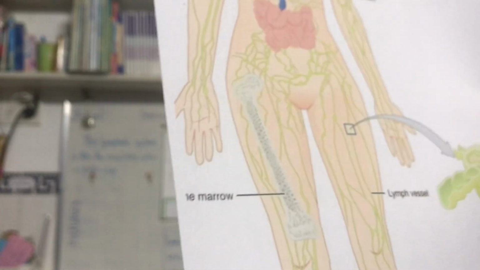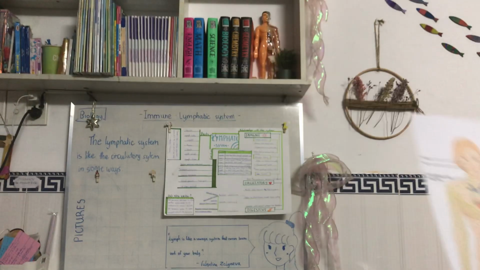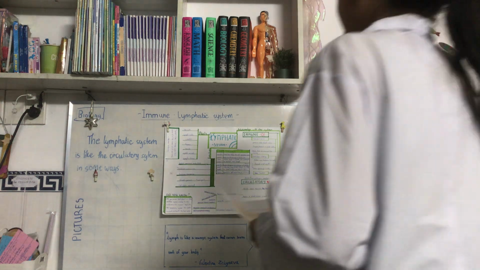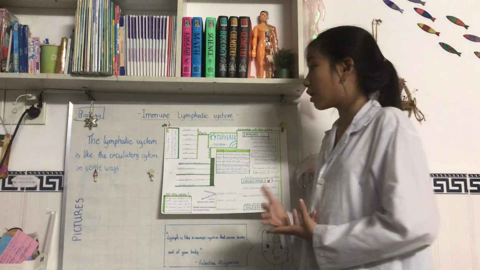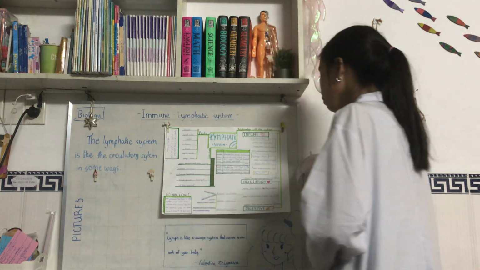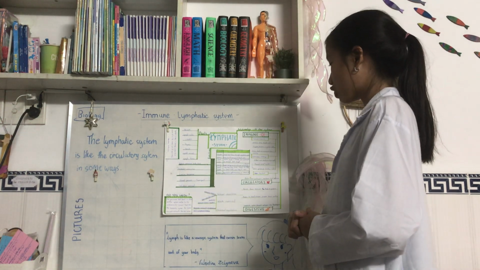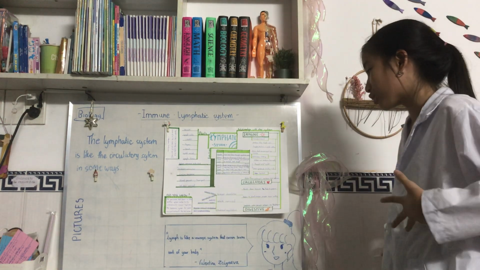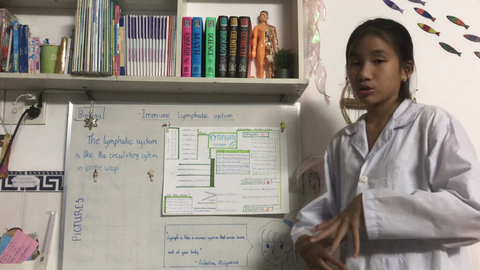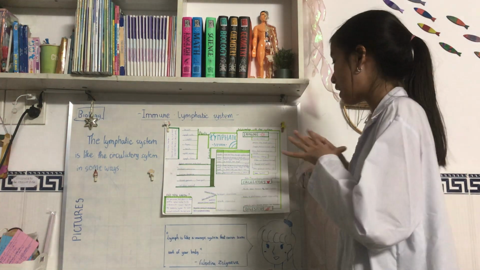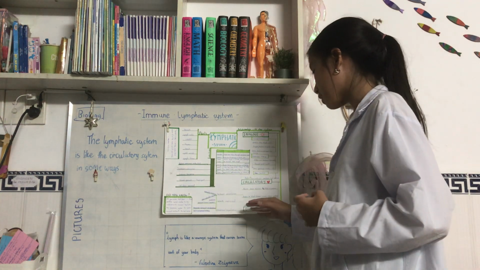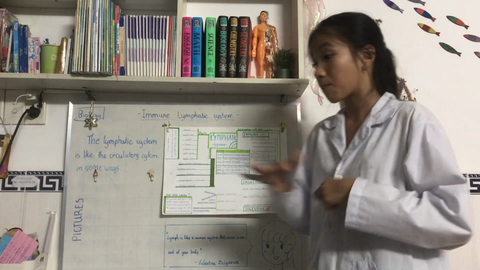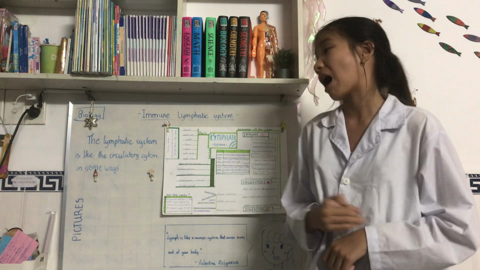other things as well. The bone marrow is also an important part of the lymphatic system, since it helps to create the white blood cells and the red blood cells. Then the lymphatic system will return that to the bloodstream, and it will eventually prevent the tissue swelling. The lymphatic system prevents pathogens from entering the bloodstream, which could be fatal for our body.